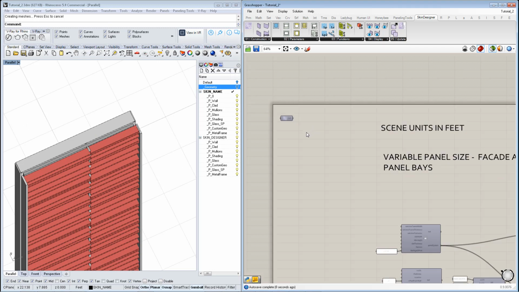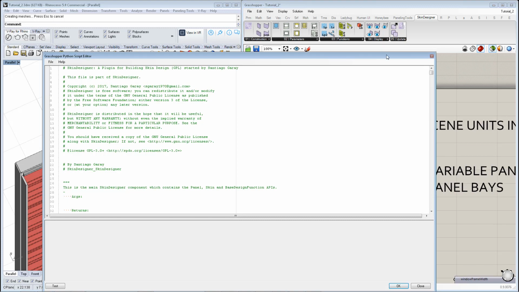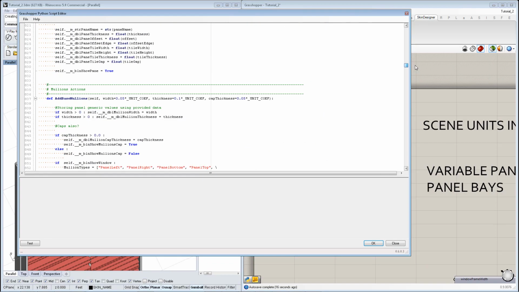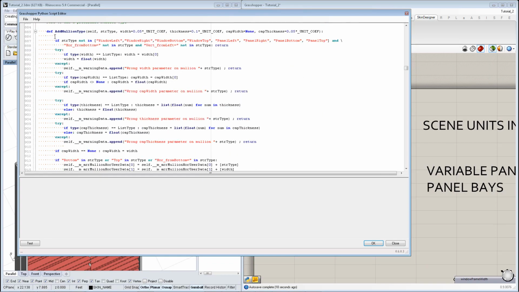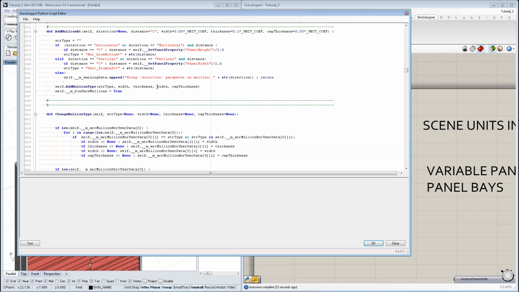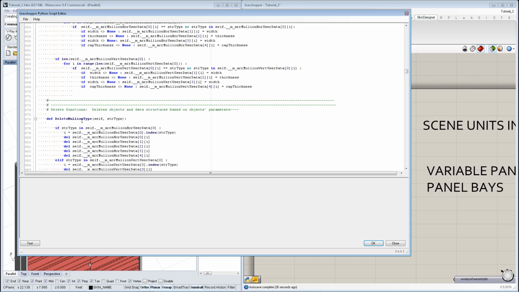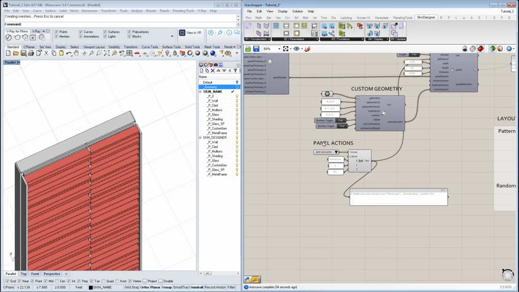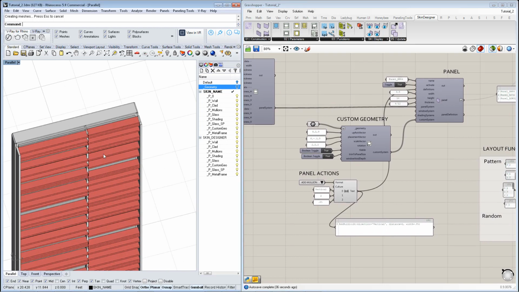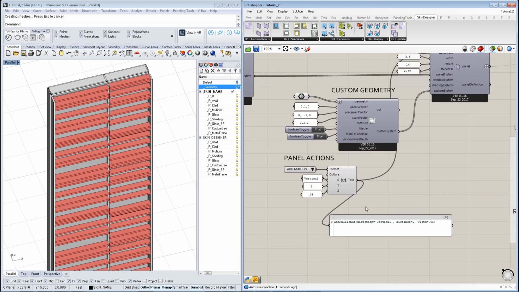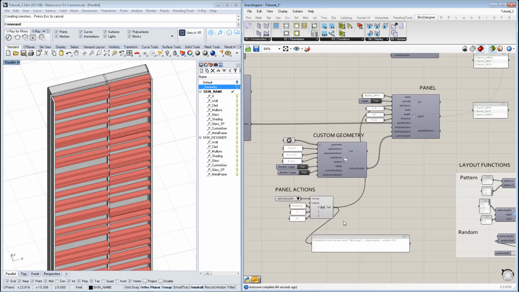FYI, if you are not scared about reading code, this is the panel API you see in this SkinDesigner component, and you can actually go and add your own calls using this format. Feel free to look at those and see if you want any specific kind of functionality. You could do that in a format similar to this. At least for those who are into more advanced things, you can really look at that and add little things like this one in your scripts.